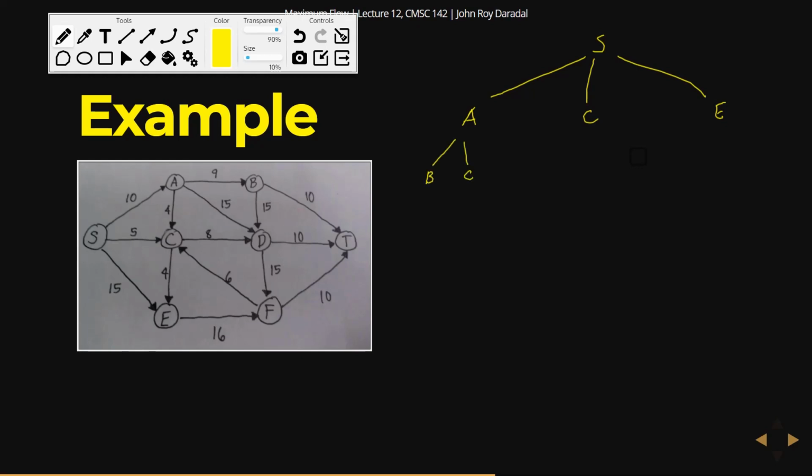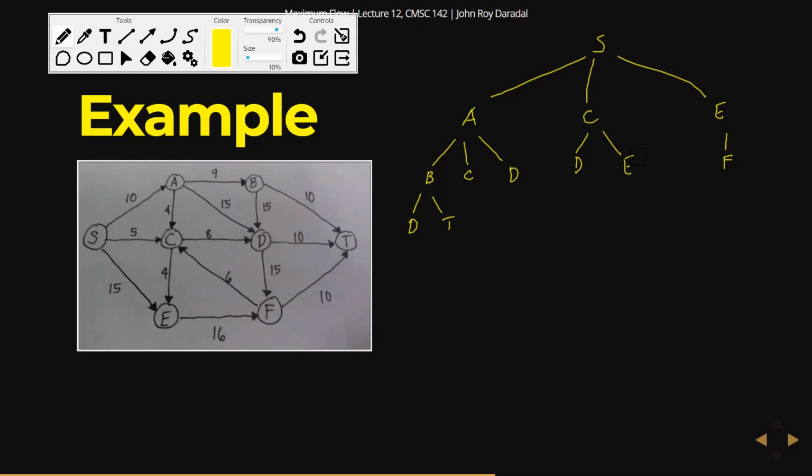Then from C, you can get to D or E, right? And then from E, you can only get to F, right? Now, from B, you can go to either D or T.